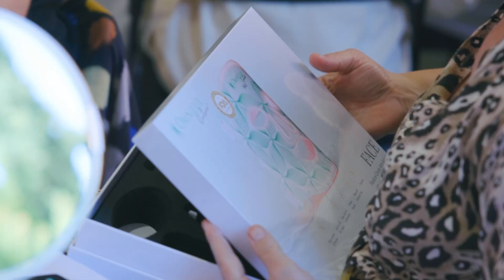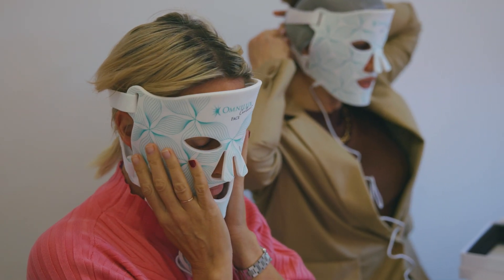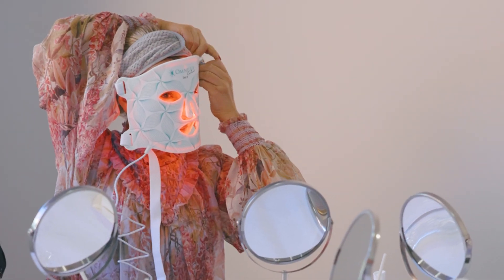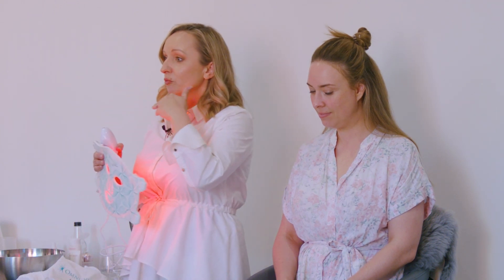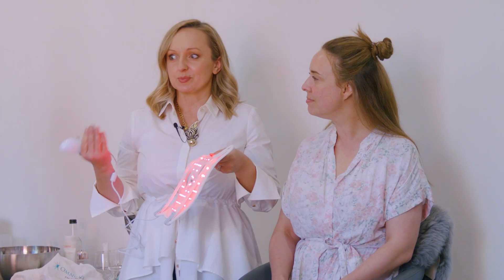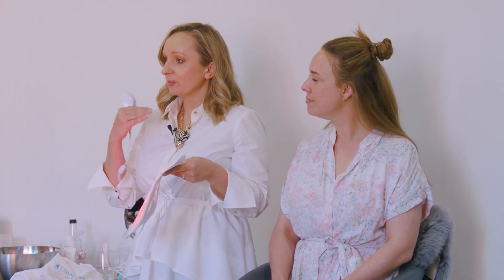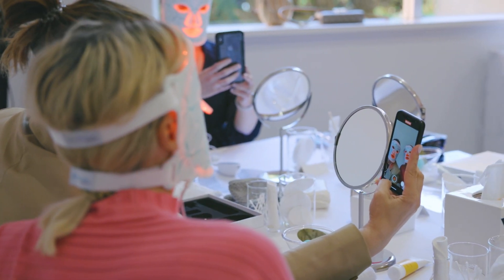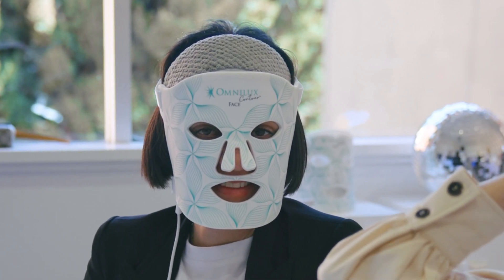Now for the part that everyone's been waiting for — my favorite part — the moment where you take your masks out of your bags. This is LED therapy, and this is medical grade, completely different to any other LED you'll see. It works through actual wavelengths of different light and color that penetrate deep into the epidermis, rebuilding collagen levels. There's red light and white light: the red light heals and the white light is your anti-aging, supercharging your body's own ability to reproduce collagen. It's medically proven to work and helps with fine lines, pigmentation, and wrinkles.